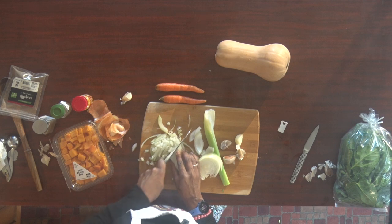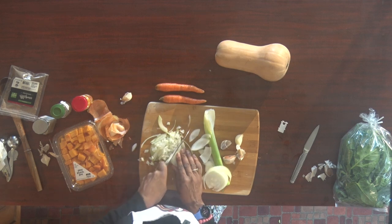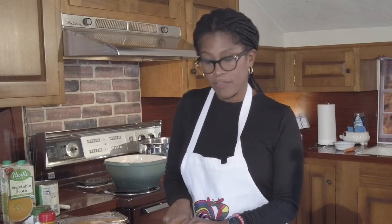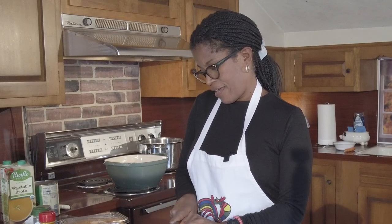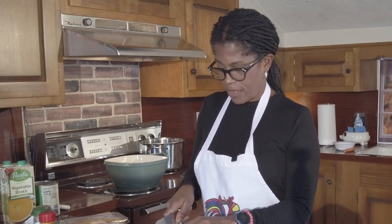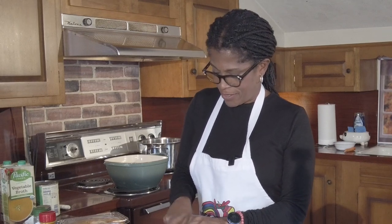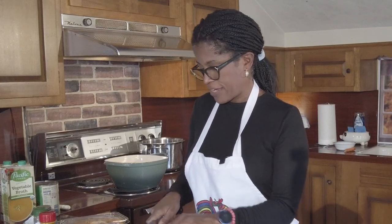We have so many wonderful local farms that are available here in the area. It's great to just take advantage of everything that's here. So you can get that great taste and also the peak of ripeness and nutrition. So I'm just gonna chop this, dice it into a fine dice here.